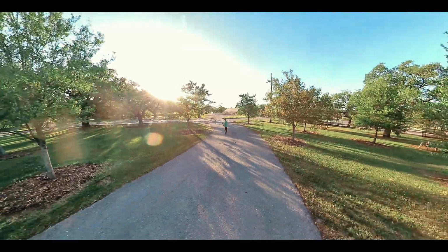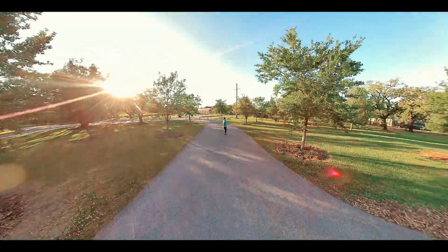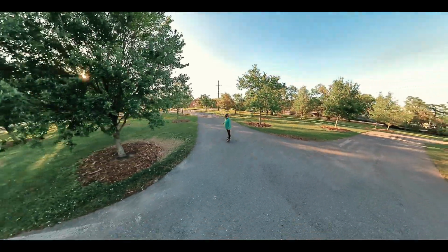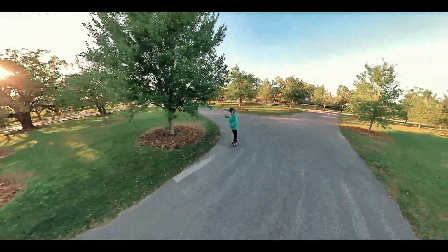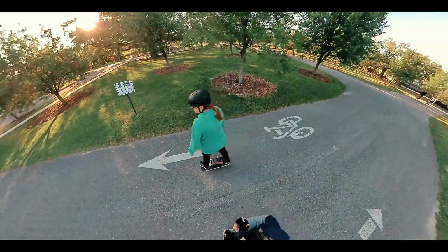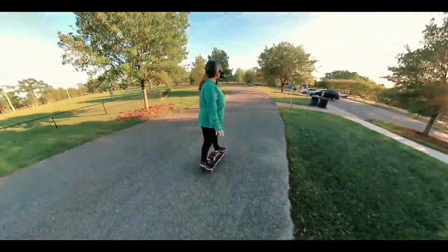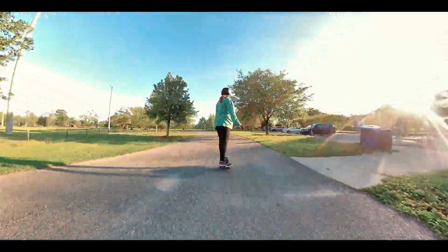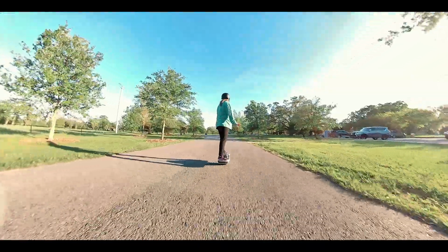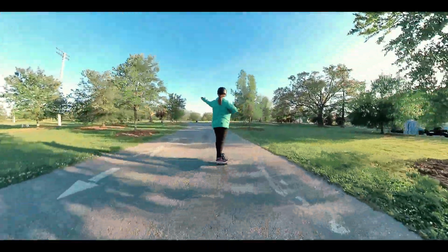Anywho, here we are. We've made it to City Park. We are on, I don't even know what this thing is called. It's like some loop, a bike path, walking path loop. It basically goes around what City Park calls its festival grounds. It's where they have their festivals. Voodoo Festival is held here. If you've seen my videos, you've seen my Voodoo Fest videos. The drone videos.